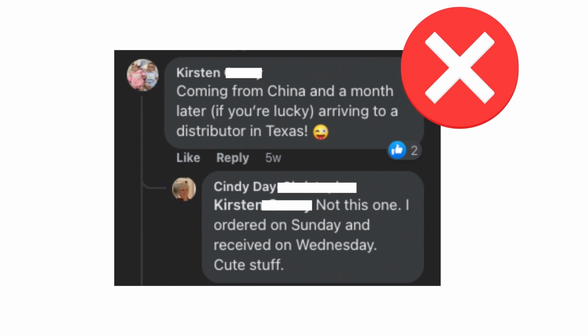Now, this is a type of comment where someone has just commented on the shipping time, but they haven't actually ordered the product. In this case, as you see, one existing customer actually answered that concern by putting in a comment and saying that she actually received it pretty quickly. So in this case, it could be a good idea to just keep the comment, because the concern is there, so people will recognize the concern, but they will also see the answer from an existing customer, which will take care of this concern for them. So it could be a good idea to keep it, but if you see it affects your results negatively, you could also just hide it.